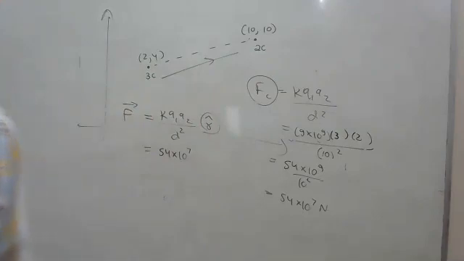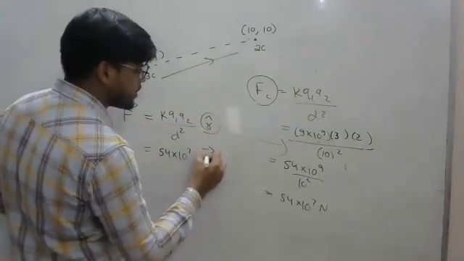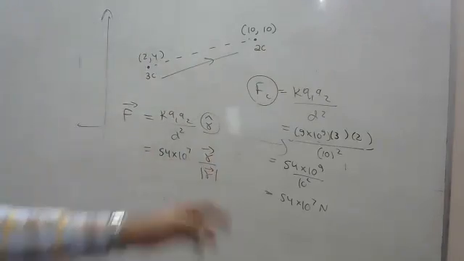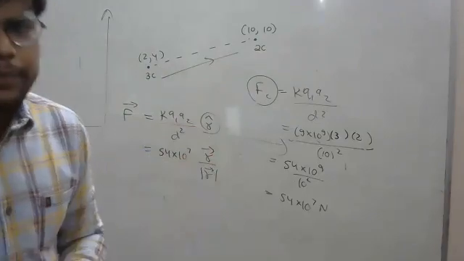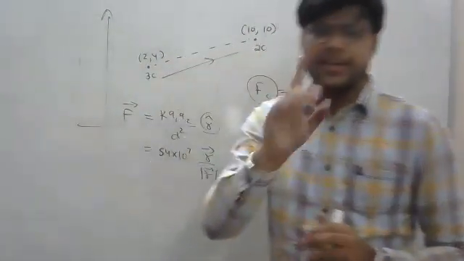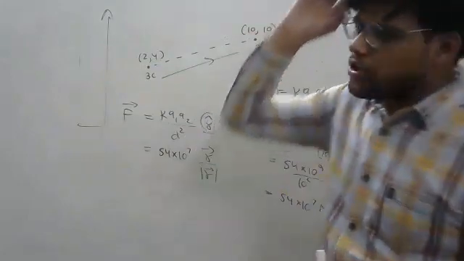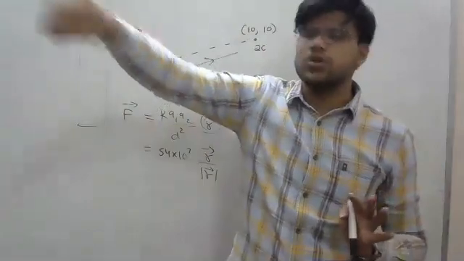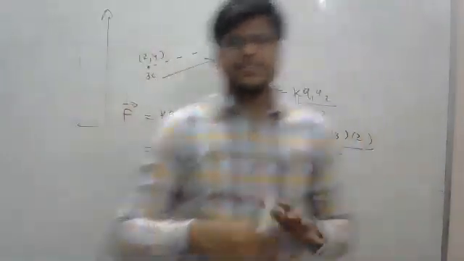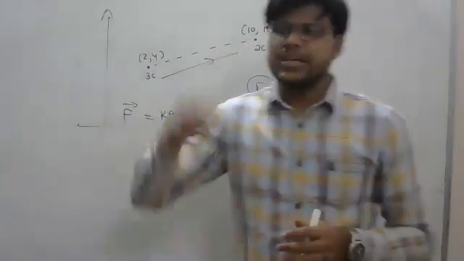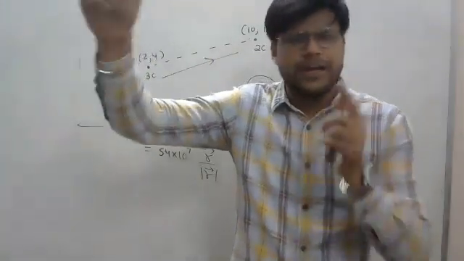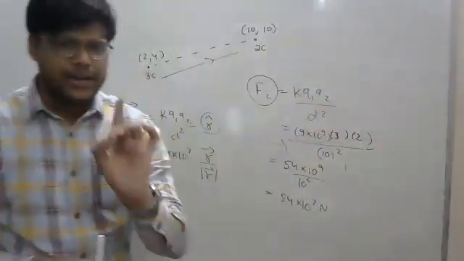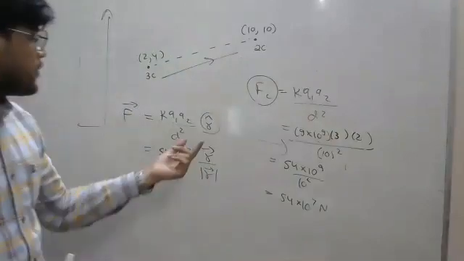So r cap का meaning क्या होता है? R cap का meaning होता है r vector upon उसका magnitude. जो भी आपके पास वेक्टर है उसको उसी के मैग्नीट्यूड से डिवाइड कर देते हैं तो r वेक्टर r कैप मिलता है. r कैप का मतलब क्या है कि वहां पे see whenever we mention a vector तो उसका मतलब क्या होता है, you have to go in this particular direction this many kilometers. ये उसका मतलब होता है कि along with the distance you are also mentioning the direction. But when I say cap तो cap का मतलब हो जाता है इसका मैग्नीट्यूड कुछ नहीं, इसका मैग्नीट्यूड 1 है, you are just giving its direction. Whenever you are talking about cap उसका मैग्नीट्यूड 1 है and direction is important. यहाँ पे आपको direction mention करनी है.